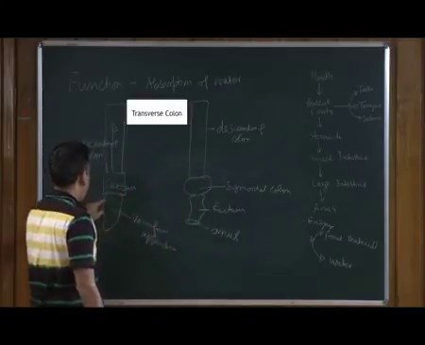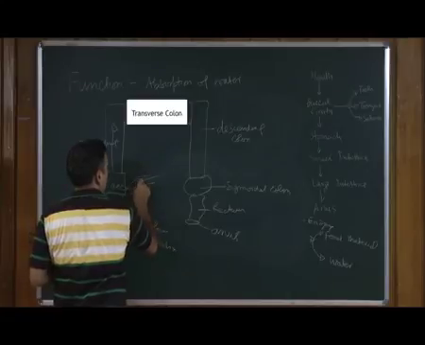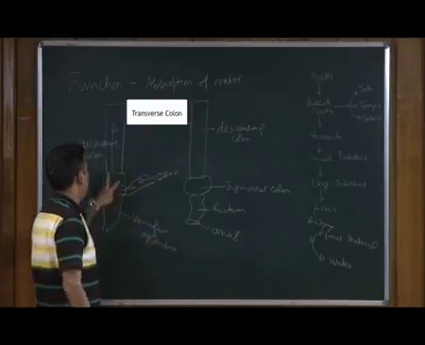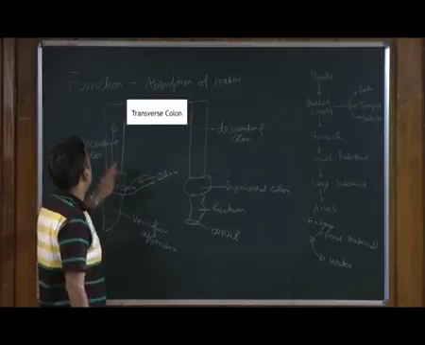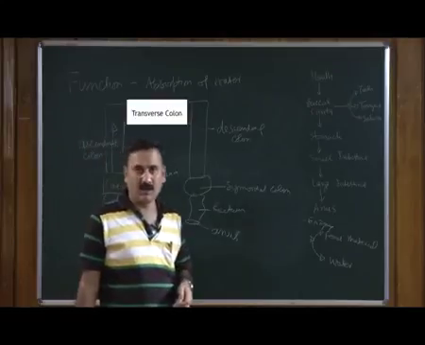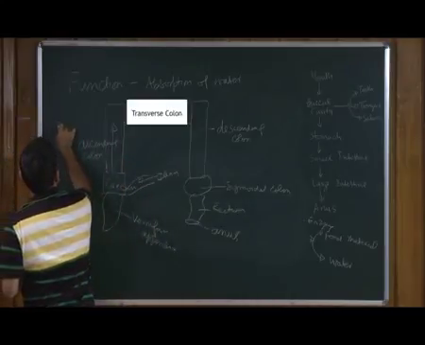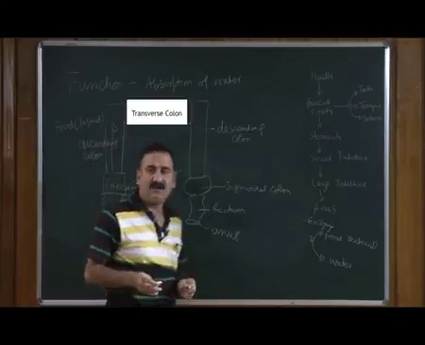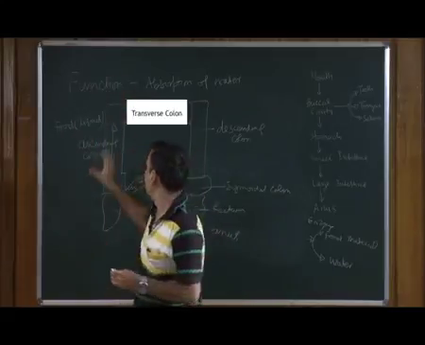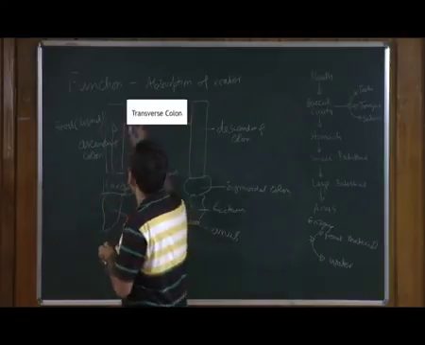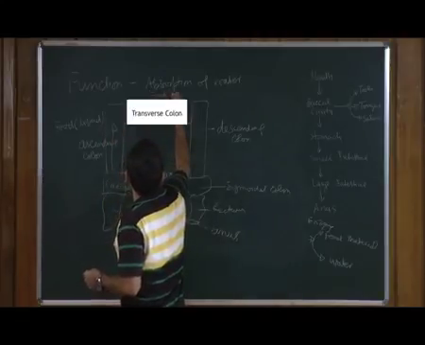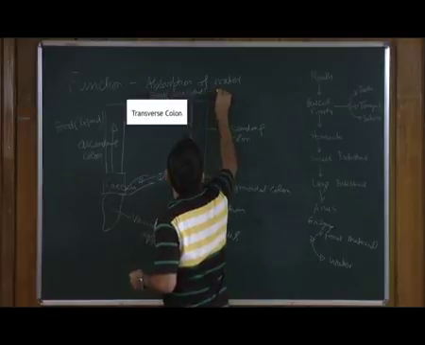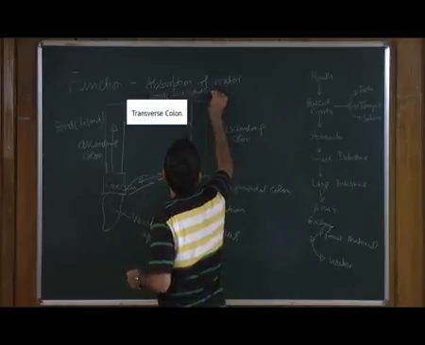Okay. And from this side, this is the ileum. From this side you are getting the food material that enters into the cecum, and then from the cecum it enters into the ascending colon. In the ascending colon the food is mostly liquid, but while it travels through the ascending colon, it absorbs a lot of water, and as a result the food here is semi solid, containing more solid than liquid.